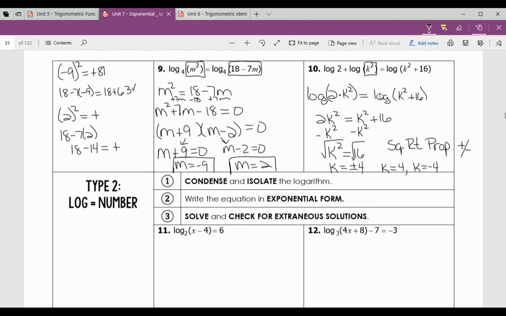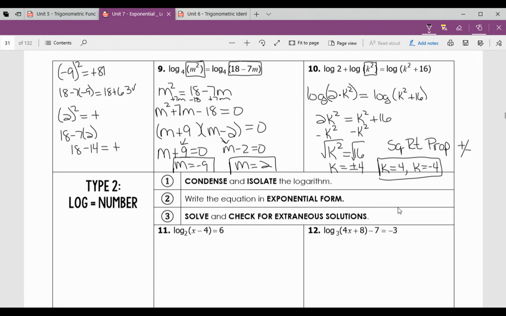When you square 4, you get 16, so we're good here. 16 plus 16. Okay. When you square negative 4, you get 16, and 16 plus 16 is still positive. So we're positive all the way around. Do y'all agree? So we can keep both of those answers. Now, sometimes you do all that work and you have to throw both answers away once you check it, and that's okay. You can have up to 2 answers and all the way down to 0 answers for these.